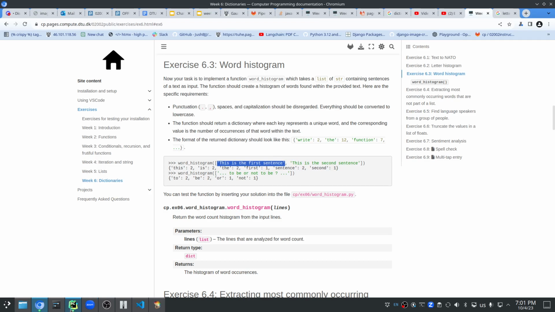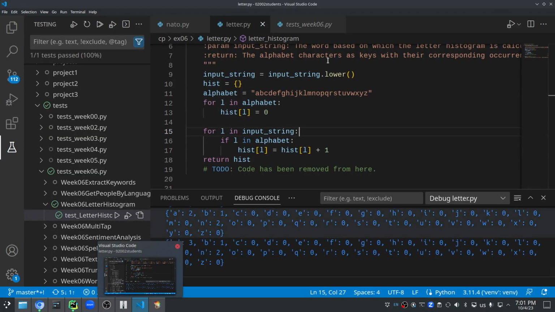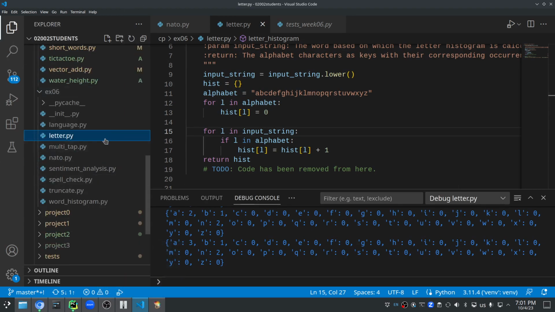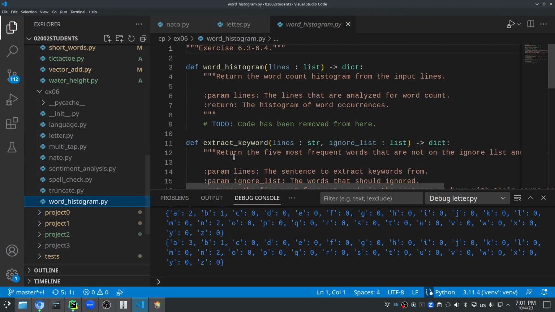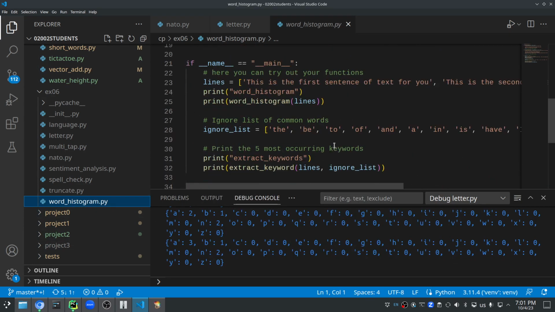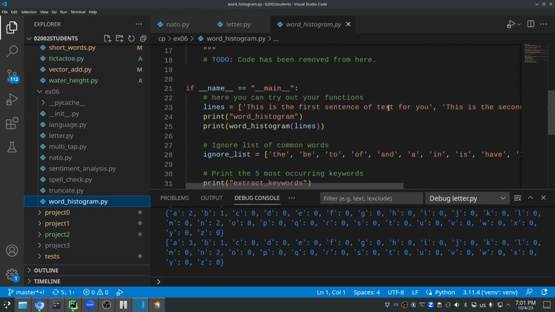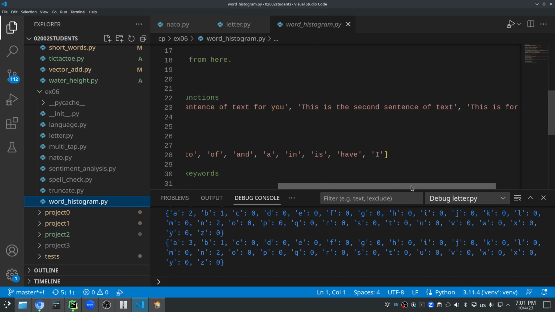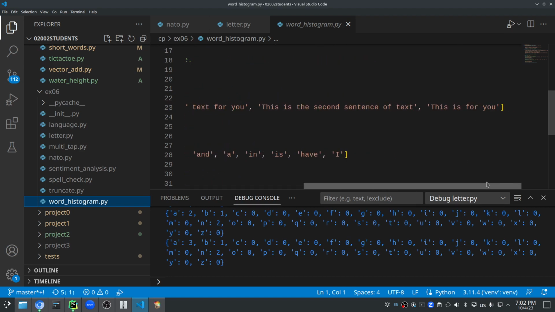So let me move over here to, not this one, this one. And let's look at this problem. So we have word histogram. Oh, there's more here. This is the first sentence of text. This is the second sentence of text. This is for you.